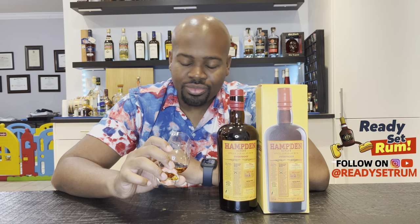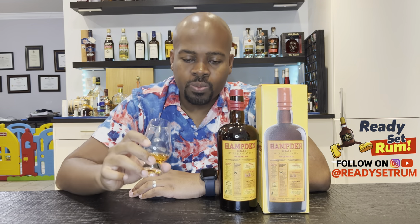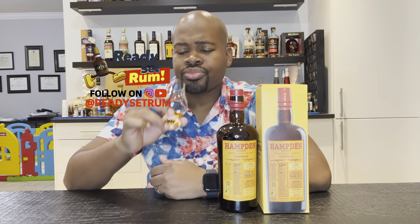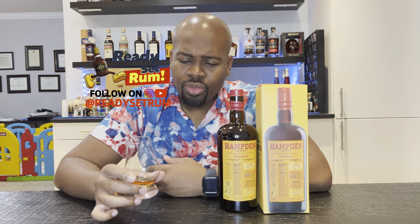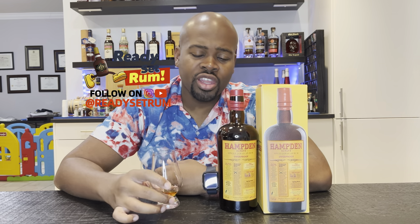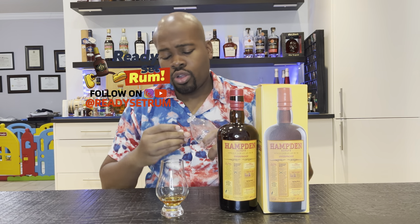One thing about Hampden I don't often mention is that with all the floral and fruit up front, there's still a slight herbal note in the back. After the first sip it's actually not that hot — my body adjusted really quickly. I just took too big a gulp at the beginning.